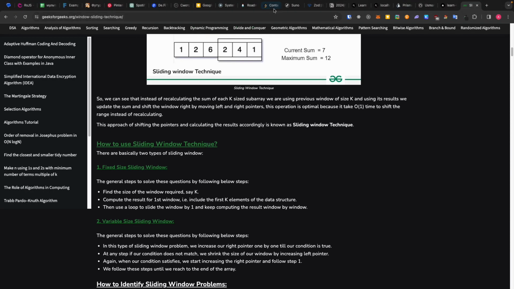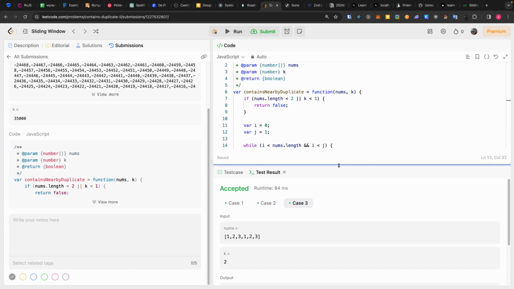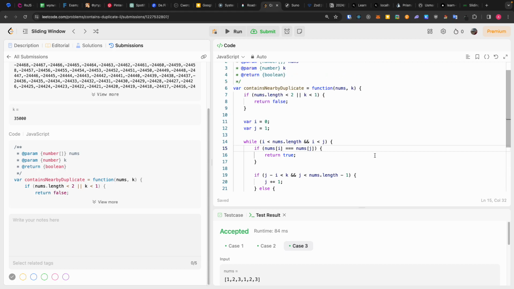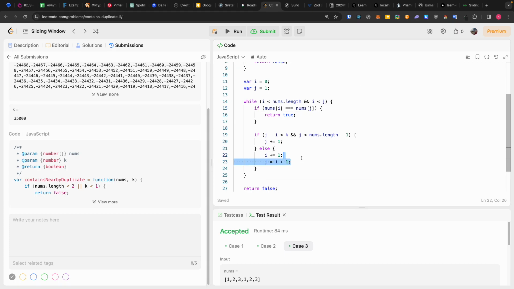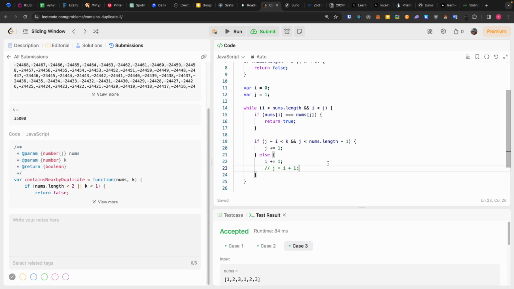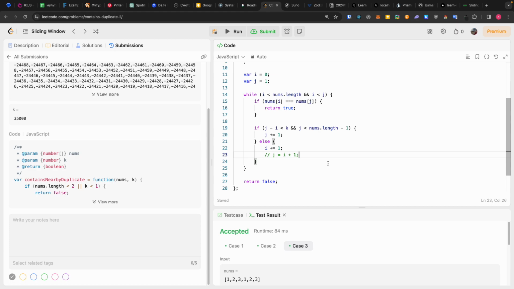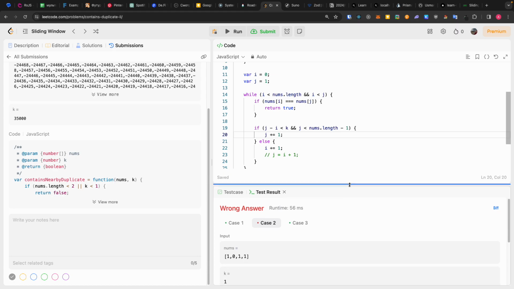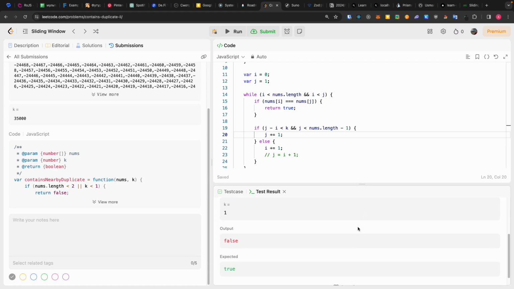Okay, let's try to not move the right side of our window, and we just move it only here. Is it working? No. Why?